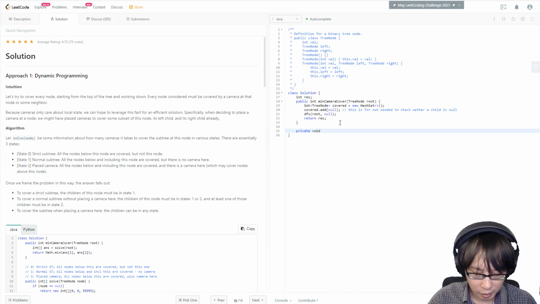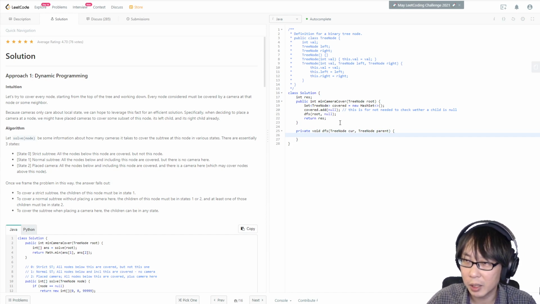And then DFS, and then we have a TreeNode cur, which means current, right? And then we have a TreeNode parent. I spell it out so that I know it's parent, so that I don't need to make a comment on that.